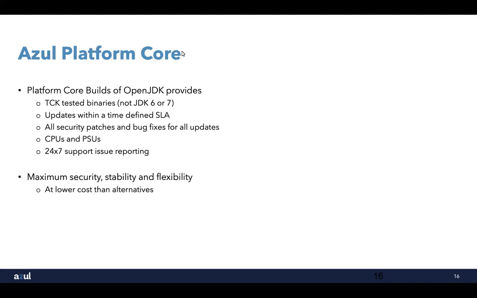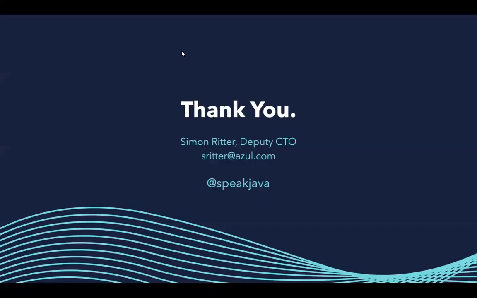We also have the standard 24/7 support, issue reporting. Our support team is very experienced with helping customers to understand how to resolve issues. And if need be, we will address that through the OpenJDK. We will create a separate build for an application for a user to address an issue, and then we will upstream that into the OpenJDK to make sure that other people can also take advantage of those changes. So essentially what we're doing here is providing you with maximum security, maximum stability, maximum flexibility, but at a lower cost to other alternatives. So with that, that is the end of the presentation.